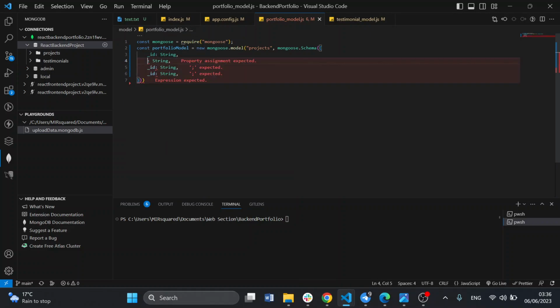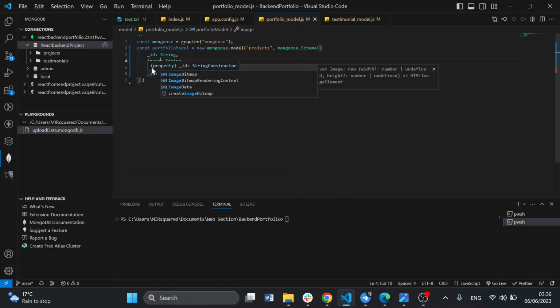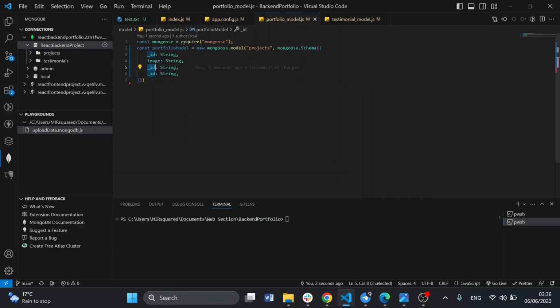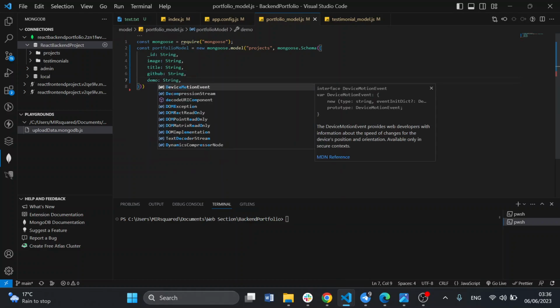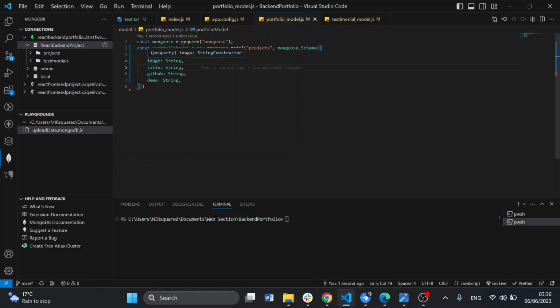Here we're going to say image, title, GitHub, and the last one we're just going to say demo. Okay, so that's it: image, title, GitHub, demo, and then we just export this.